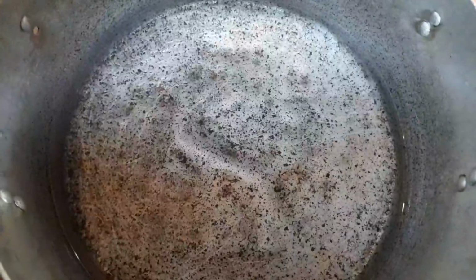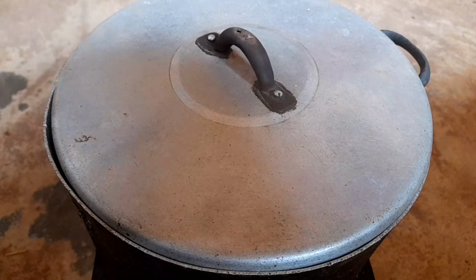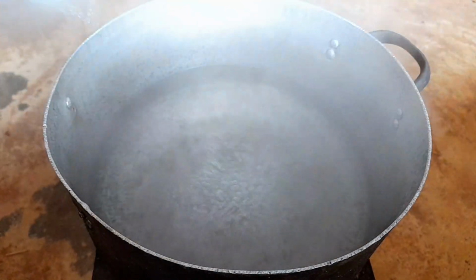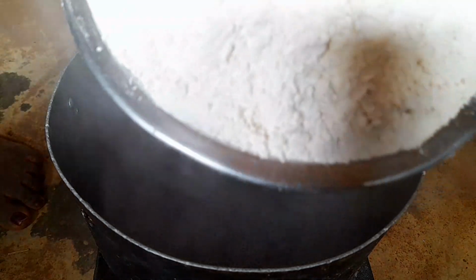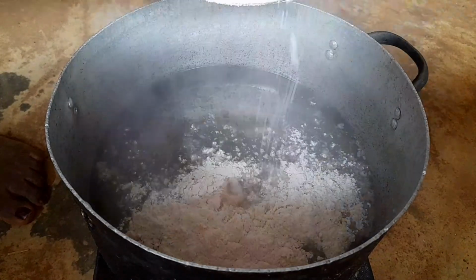So how do you prepare your semo flour? You have your pot on the fire, add your water and let your water come to a boil. That is boiling, a serious one. Then it's easy to make. Just add your semo flour.